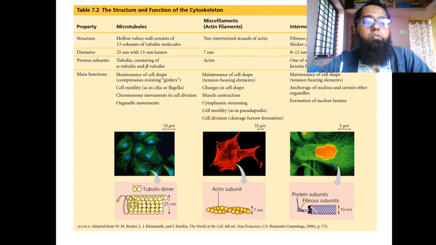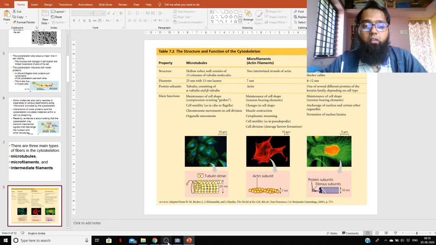Okay, then the functions are also comparable. They have slightly different functions to perform, which is very clear on the screen. The structure is also very clear in the animated structure: you can see the tubulin monomer, alpha and beta tubulin, and how it is formed. In the microfilaments, how actin subunits are formed. And in the intermediate filaments, how the protein subunits are located, which is a very typical structure of a muscle fiber. Okay, so this is in brief regarding the cytoskeleton and its function, definition, and types. Okay, thank you.